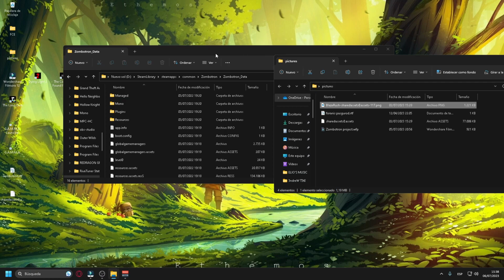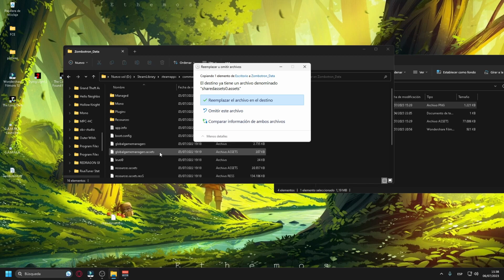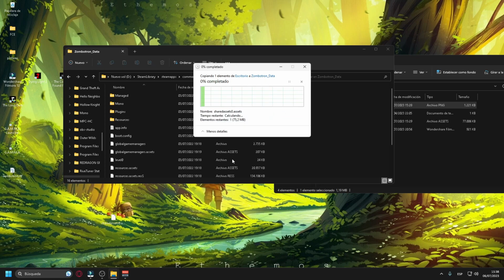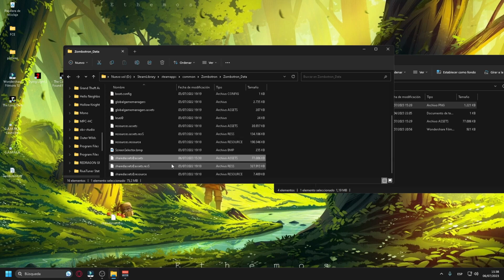Then from here, you can close this, and you should have it here on the desktop, and from there you can just drag it onto your game folder, and you should see this prompt to replace, because it has the same name, so you just have to replace it, and there you go. You have your mod installed.